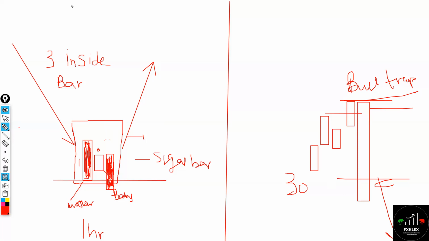So the best strategy to implement is to stay on the time frame where you are investigating your signal bar. After the candle is done with its formation, then you can move to the lower time frame to see where to get in early. I'm going to show you that.